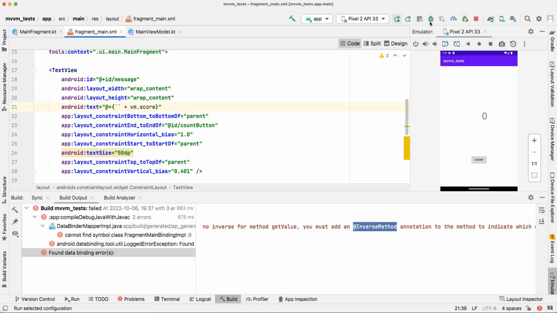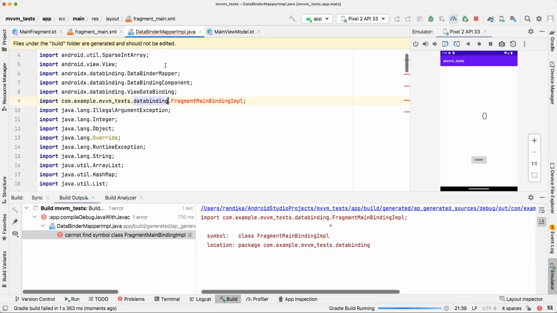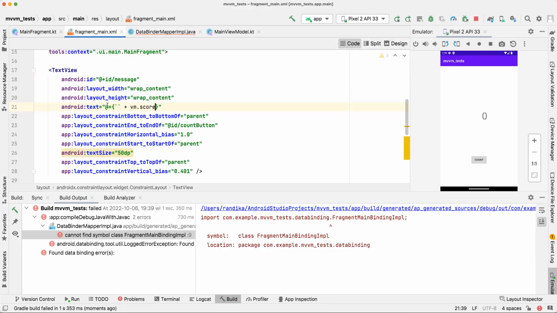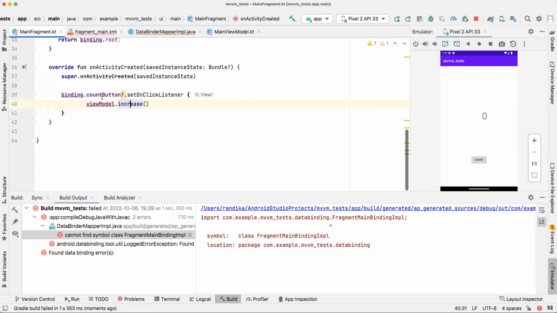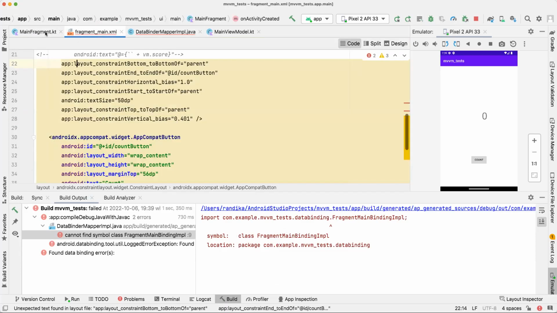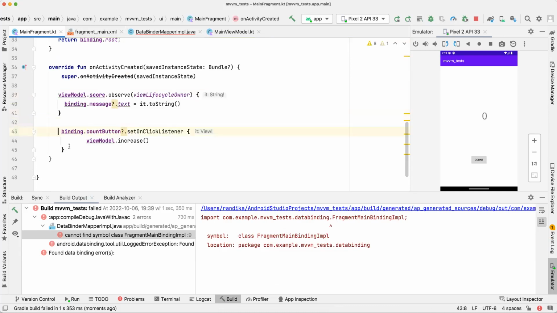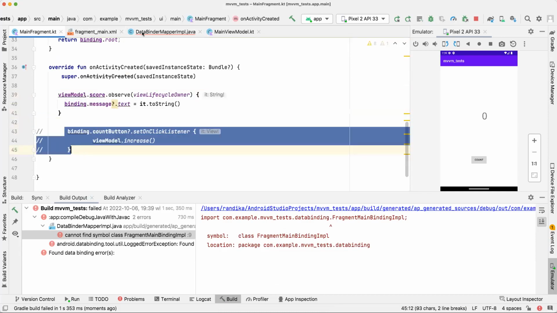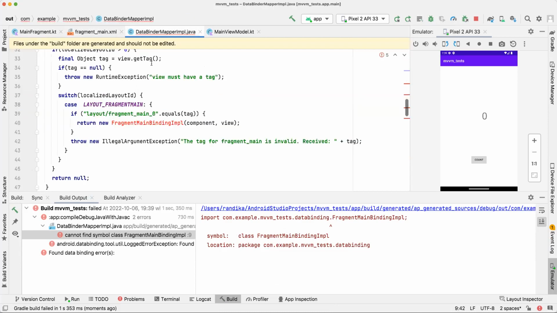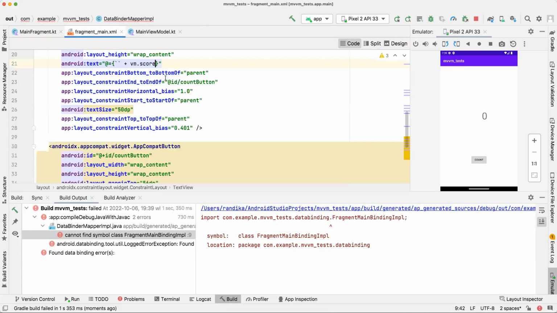Let's see whether this works. No. Okay, I'm giving up on this. Let me at least try. I have to see why this is not working at the moment.